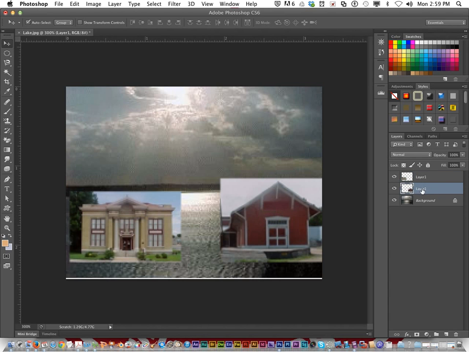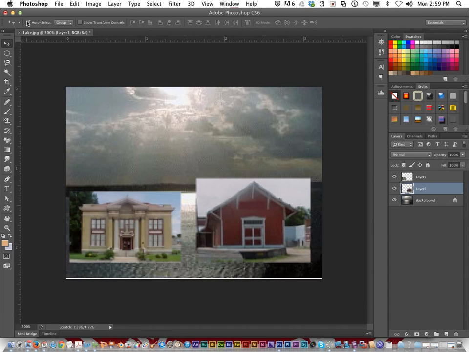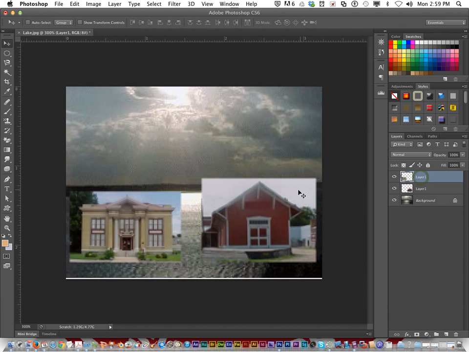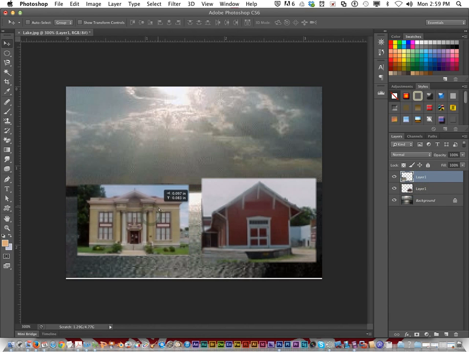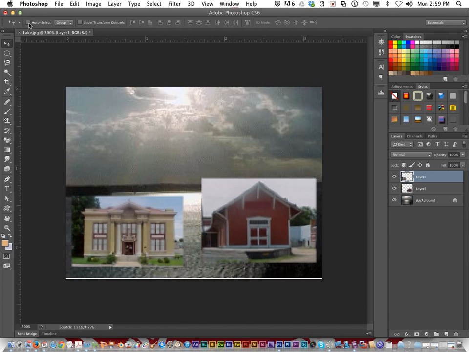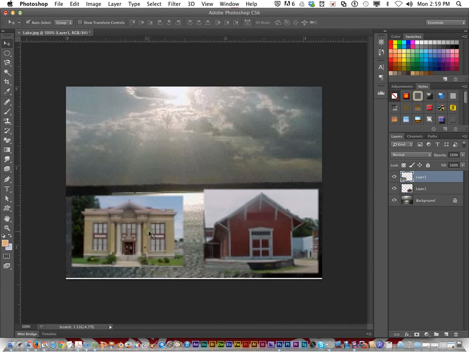Now it shows that layer selected. Now if I unclick auto select, you can't do that anymore unless you switch layers in the layers panel. But you can't click on it. So sometimes that's useful, sometimes it's not, but Photoshop allows you to turn it off and on.